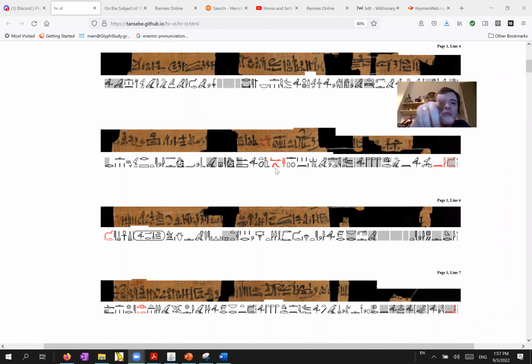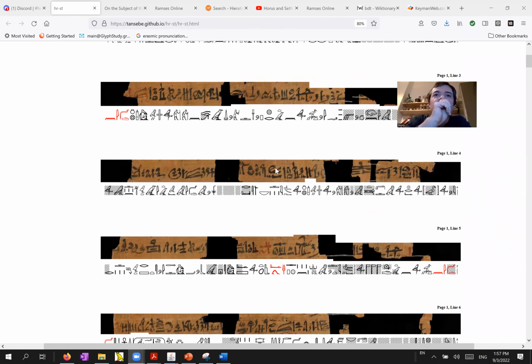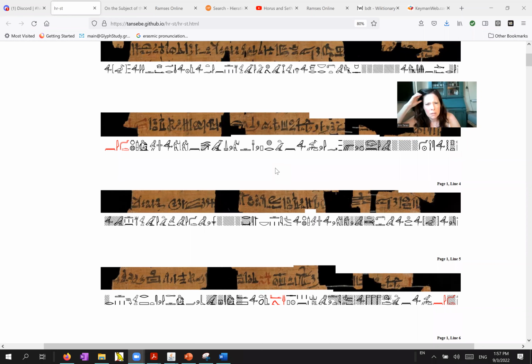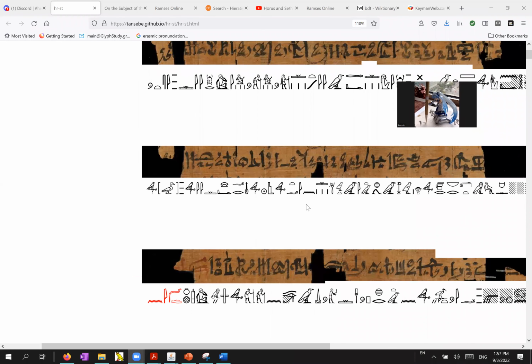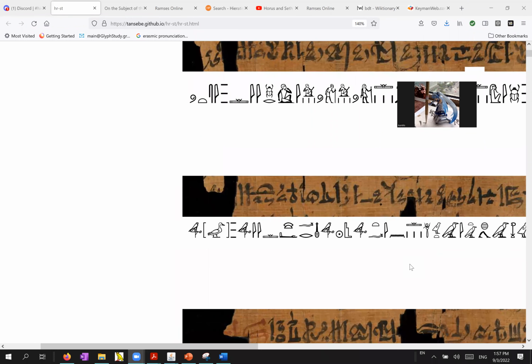Is there another one somewhere? Yeah, there was another one. I just saw one. Line 2, go up a little. About three quarters of the way through that line. Yeah, that was more the shape that I had in mind, but it's not what I thought it was. No, it isn't. You're right. So the right stroke has a bit of a tail to the left, doesn't it? You're right.